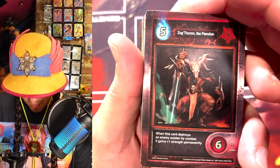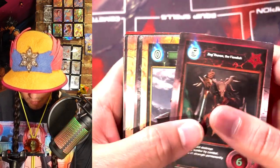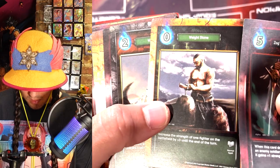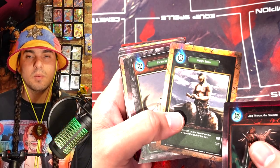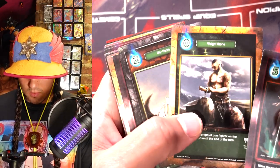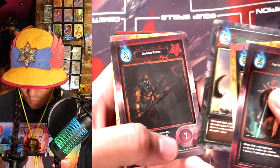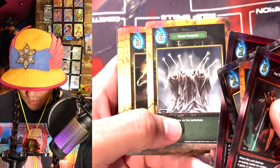Whoa, Zogthorn the Fiendish. Look at this tough boy coming in here, ready to slash. Waitstone. This guy looks like, what's that guy's name? People say he looks like me. He's got tattoos on his face. Post Malone. This is my Post Malone. Waitstone, Post Malone. Warhorse, Skeleton Warrior, Seven Trumpets.